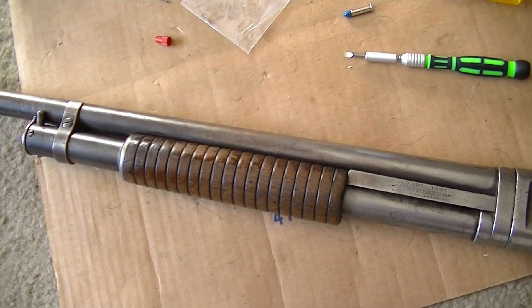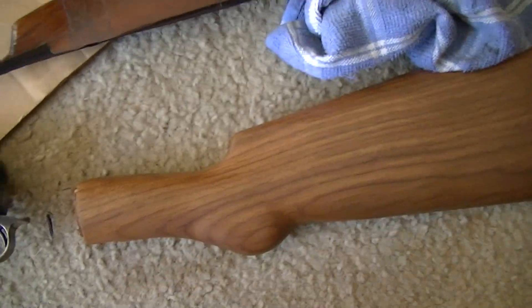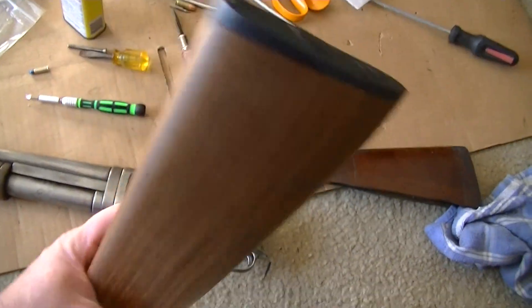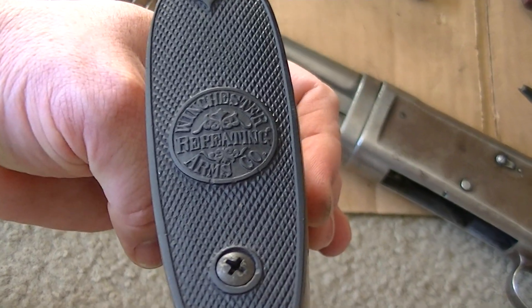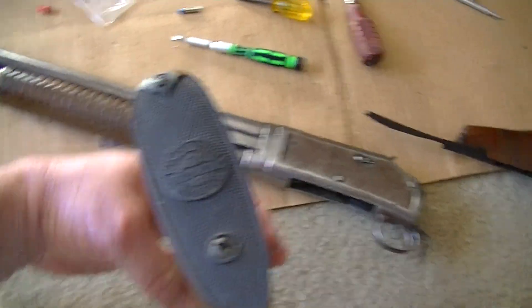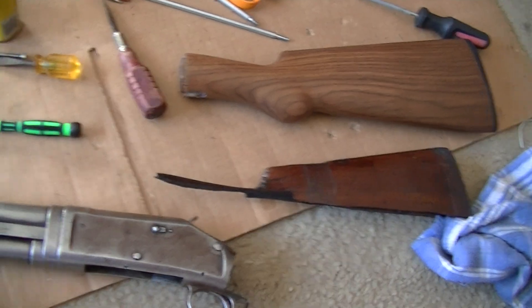Maybe it can be cleaned up and resold. But as I said before with the broken stock, one of the easiest things to do is just get a new one, which is what I did here, as you see in the last video. This is a nice stock from Numrich Gun Parts Corp — they're about $80. It says Winchester Repeating Arms on it — kind of fun, kind of cool. That's the easiest part; you can buy all kinds of them, they go up to $350 or more.